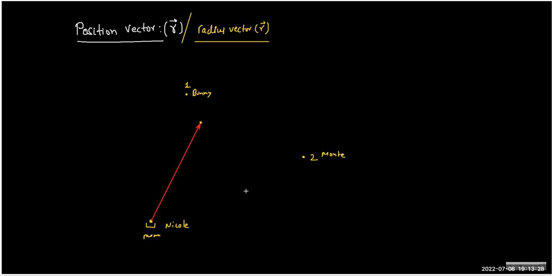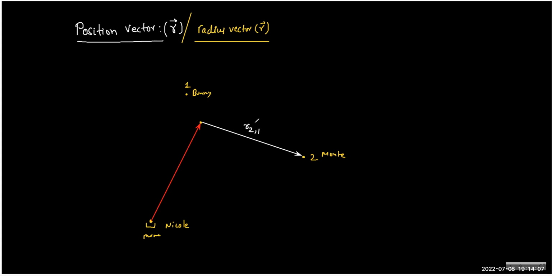Okay. And then Nicole has no idea where is Monte, because they are playing hide and seek. So you can see Bunny, but you don't see Monte. So you go to Bunny. Okay. And then you ask Bunny, where is Monte? Bunny will point his finger towards this, or her finger. I don't know. I don't describe the gender of the name. I have no idea. So now this is the pointing of the finger. Now what? How can we name it? So I can say this is the position vector of Monte as described by Bunny.